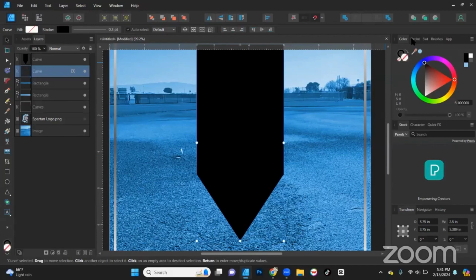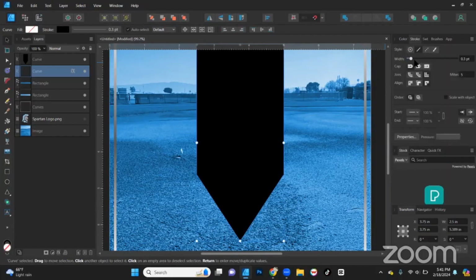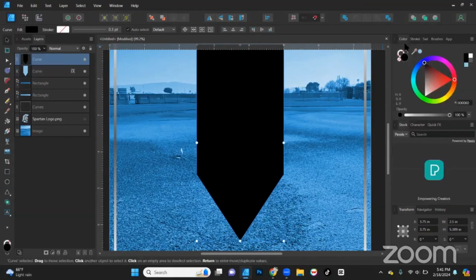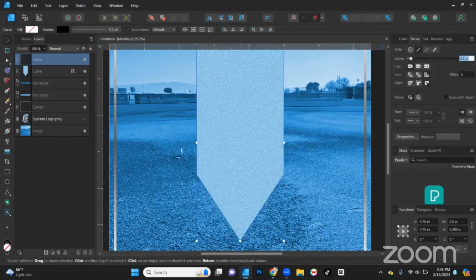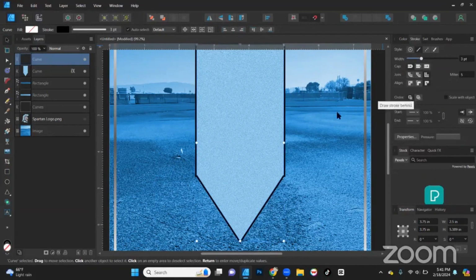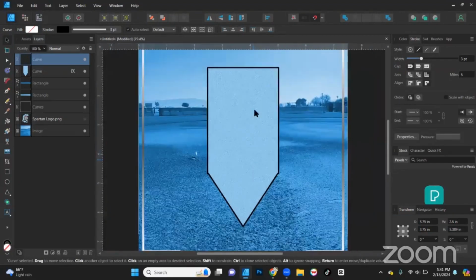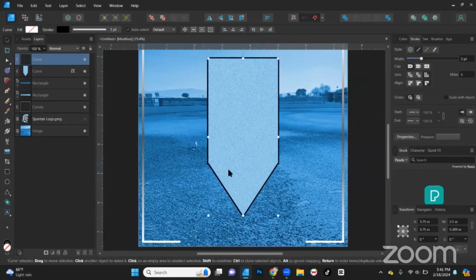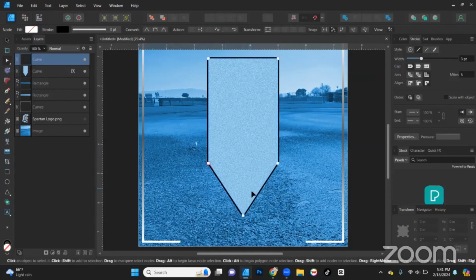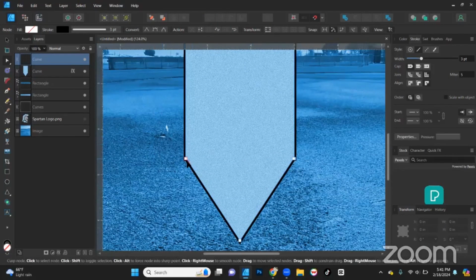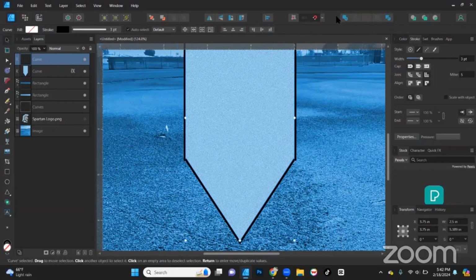So let's swap this. We want that to be the stroke. Whoops. Let me grab the black one. Let's turn this into the stroke. And let's just do a 3 for now, just to see. Again, mine is always aligned to the outside and to the back. And now I'm going to manipulate my nodes. Holding shift, I'm just going to bring it. Oops. Let me grab this whole thing.